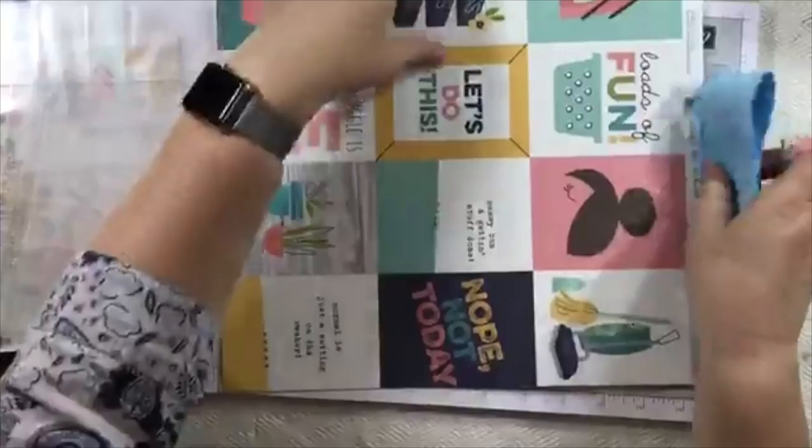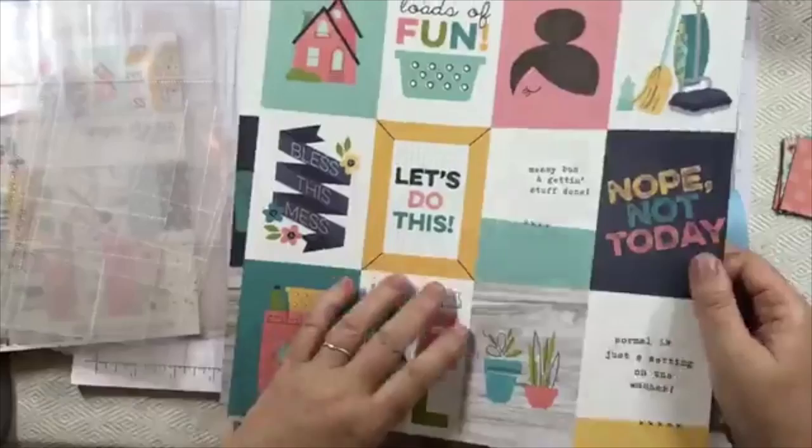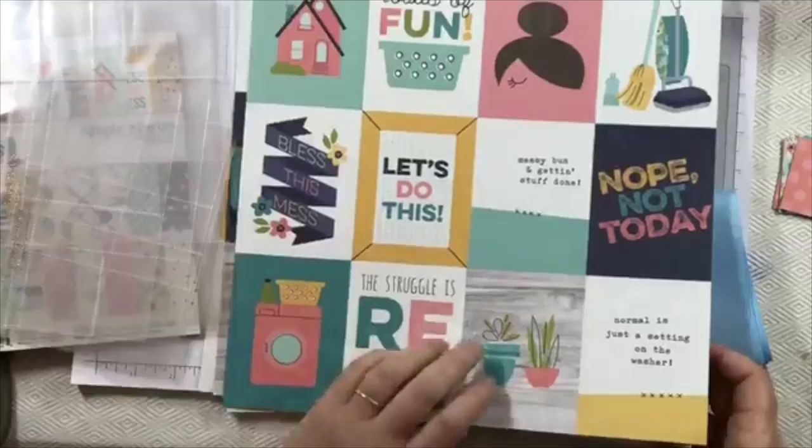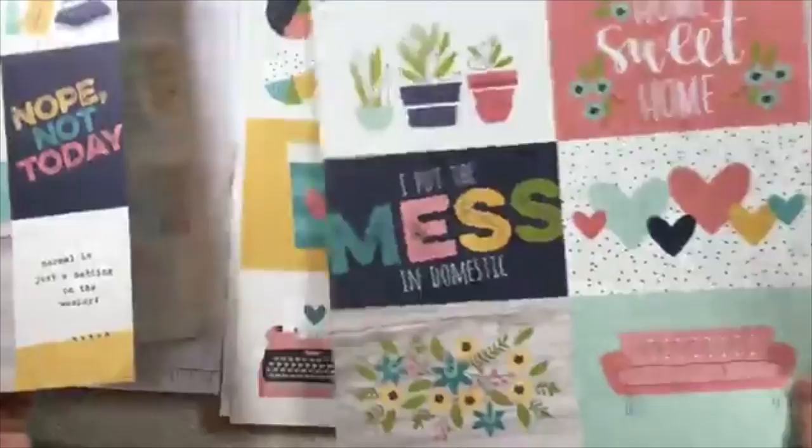I didn't do it chronologically either, and I'll tell you that when I talk a little about how I chose my photos. I didn't care. I'm not doing it in chronological order, and I'm not doing it about a single period in life. I'm doing it all over the place, and that makes the layout kind of fun. So you get three sheets of element paper that we cut up.